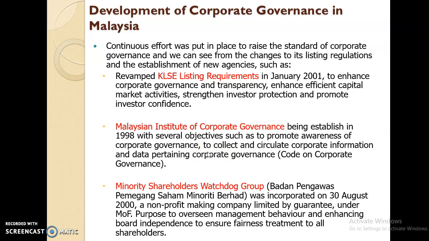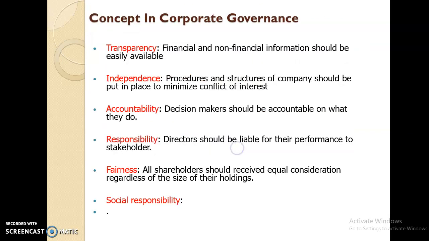And then we have the MICG, or Malaysian Institute of Corporate Governance. The best practice of corporate governance has been revised. The latest is 2017. You can refer to that; I think you can get it from the internet. We also have the Minority Shareholders Watchdog Group, started from 2000. Okay, these are the concepts in corporate governance. We have six concepts: transparency, independence, accountability, responsibility, fairness, and social responsibility. We will go one by one.